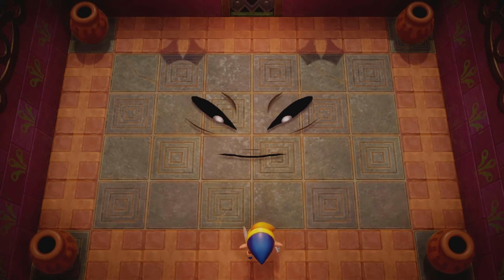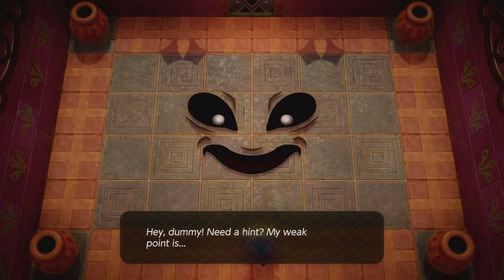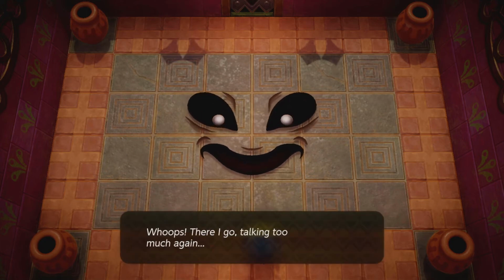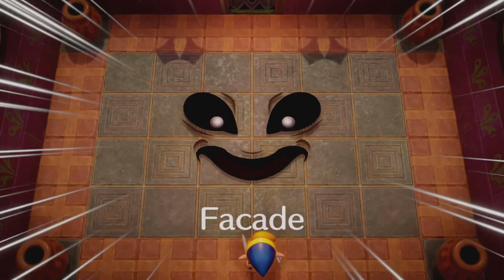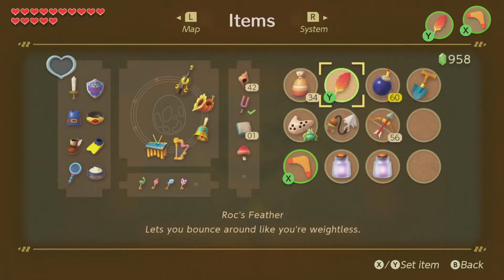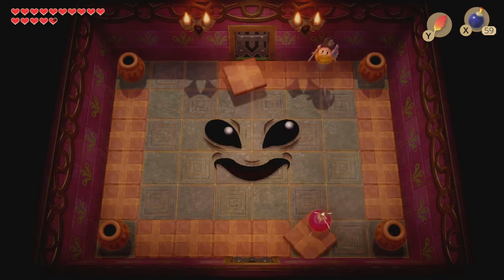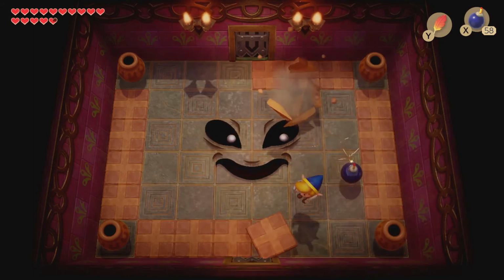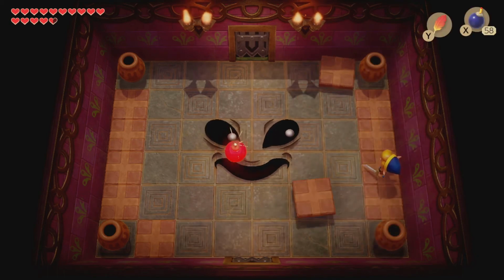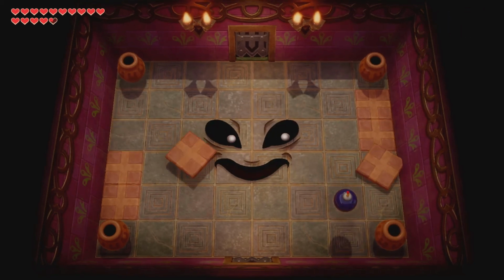Oh, it's the floor! The floor is the bad guy. Facade. Facade. Ha! Can you guess what his weak point is? Face. It's the face key. Dude, quit throwing my bombs. He's good. Can you not do the shield? No, I can. Just do that.